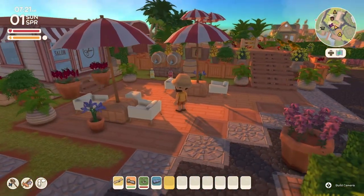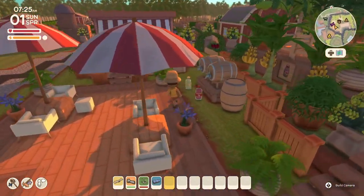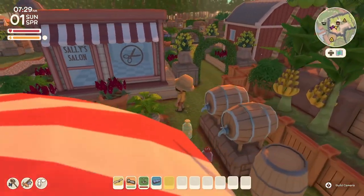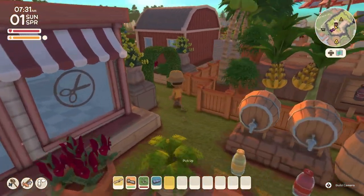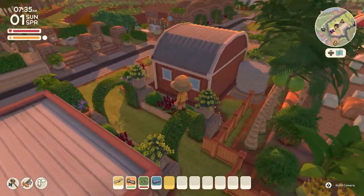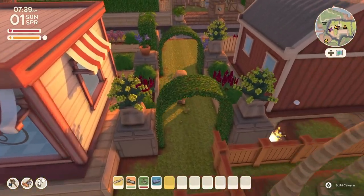And here's Sally's place, and the salon with the barn on the back, the color scheme, the red and white, all the umbrellas match so well. You got the brew, you got the stairs, the decking area. Again, those copper fences look so good. And I like every little corner, right? Every corner between the buildings, there's something. And here we go, it's like little alleyways that you can walk through. I like, here, there's another fire pit, because at night, I can't wait till we fly at night. I thought we were about to do that, but it's gonna be a little later down the road. But it just looks so good, right?